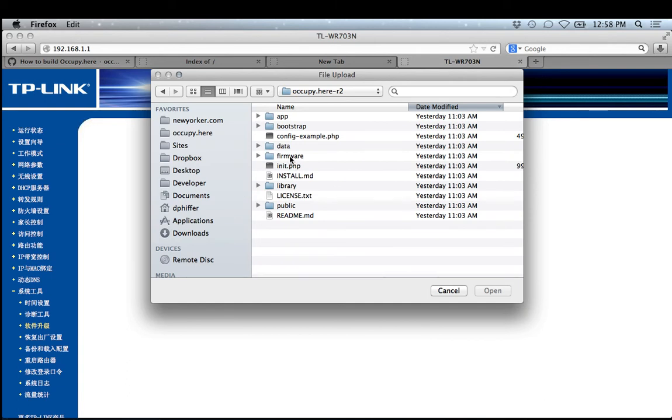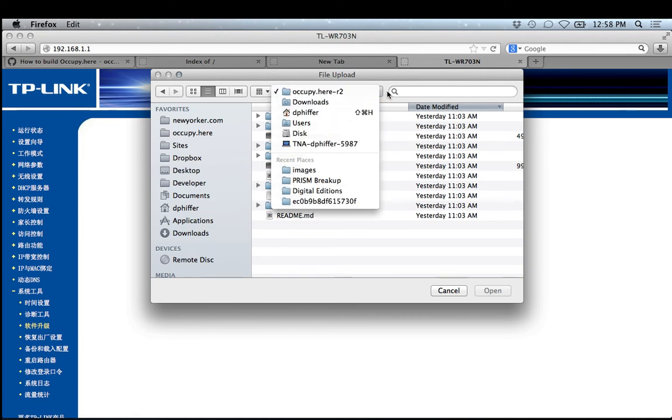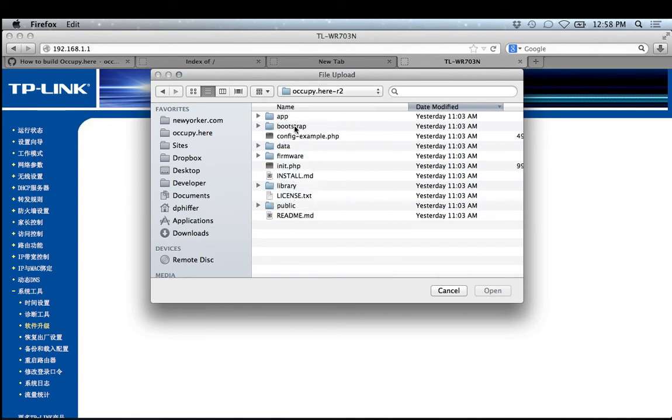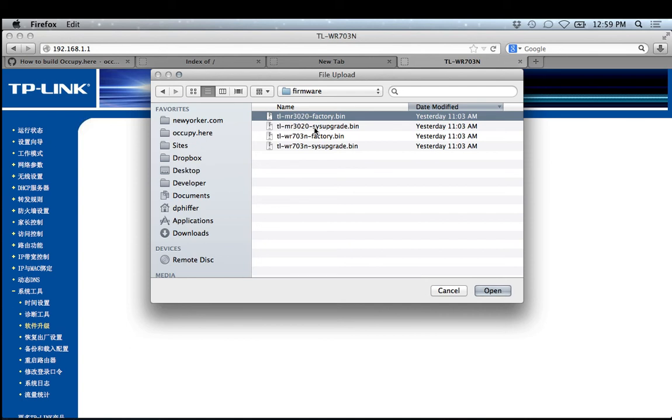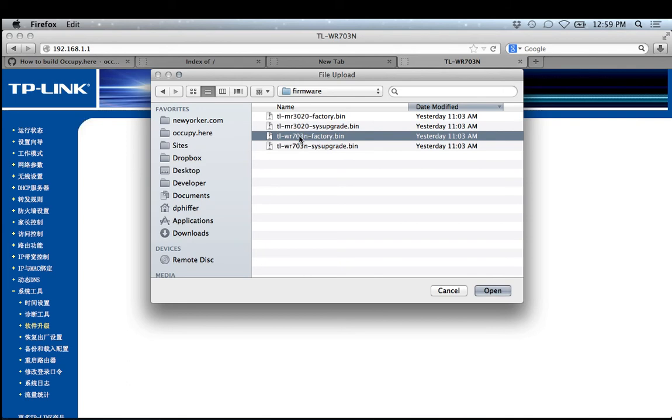Is it a problem that it's Occupy.here-r2? It's not, yeah. Okay. So that's an issue on the USB thumb drive, but this is actually just a copy on my machine. Okay. So what we need is just these files, and there's a couple variations here. The MR3020, that's the slightly larger English language version. The 703N is the one we're doing, and factory is the firmware we want. That's starting from the factory defaults.